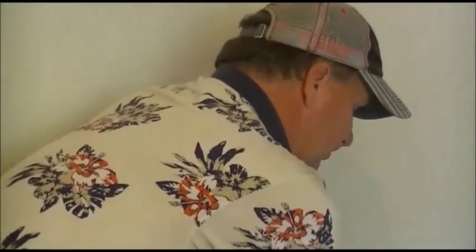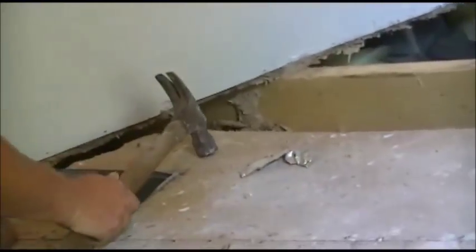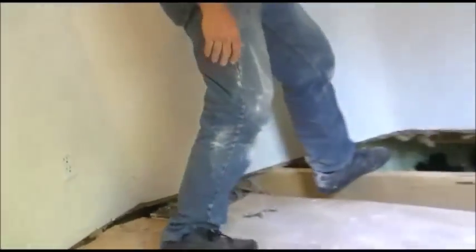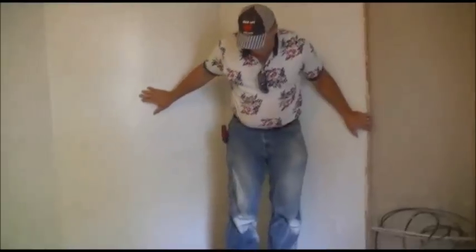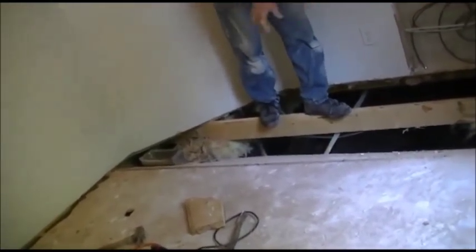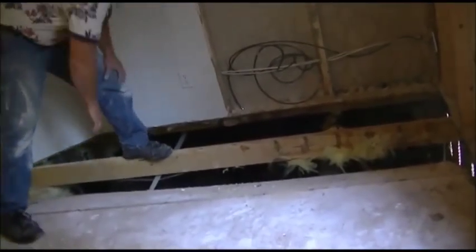What I'm gonna do now is break this piece right here so it doesn't catch on the metal box itself. Then I'm gonna go back over here. This is where a seam is. They use, in this case, there's lots of different ways.